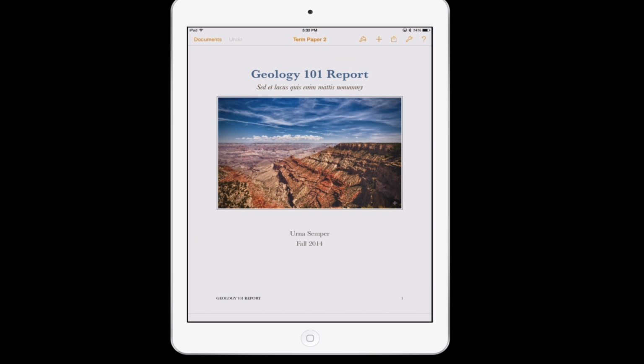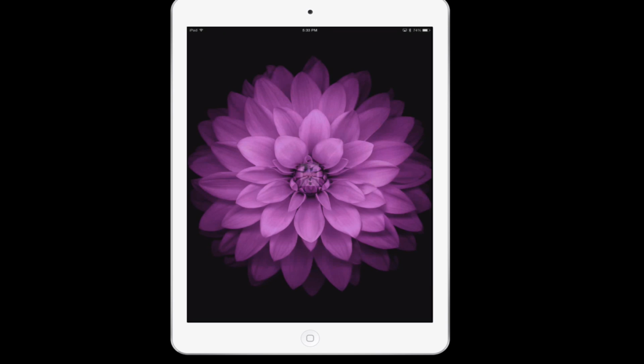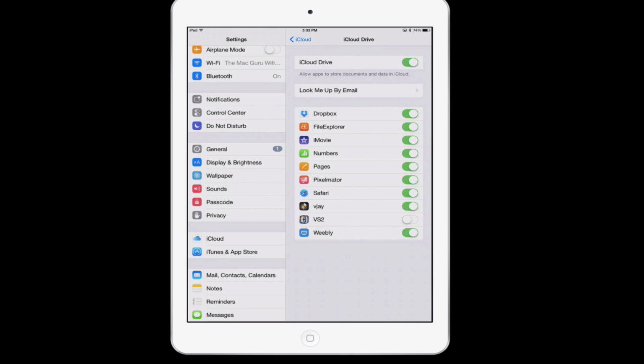So before we even get there, let's go back just for a second to the settings for iCloud Drive so I can show you something here. Now, I was going through this, and I noticed that Dropbox shows up as one of the apps that can communicate with iCloud Drive. And I thought, how peculiar is that? Because after all, Dropbox is a competitor. Why would they both interact? And I later on figured out why that is. Part of it has to do with permissions and the ability to go back and forth between various apps that store files. The other thing you'll notice here is look at where Pages is in that list.